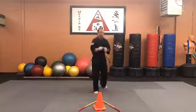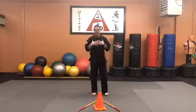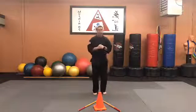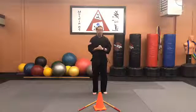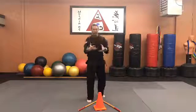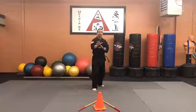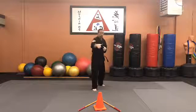There's nothing wrong with moving back or moving in when you're in control of it. But let's think about that for a minute. As humans, we have different personalities. If I'm an aggressive person, and something is confronting me, and I don't have any training per se, I'm going to want to move in to what's affecting me. I want to stop it. I want to get into it. If I'm a passive person, and I'm more subdued and quiet, I'm probably going to step back. So it's human nature, depending upon what type of personality you have, to move forward or back.